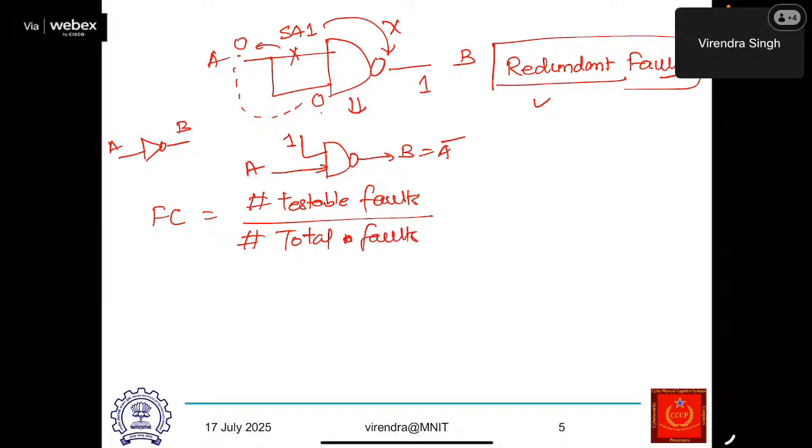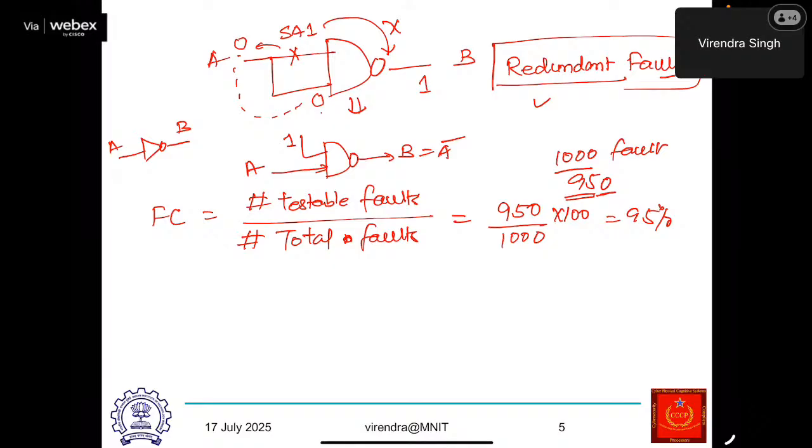Like here, let's say I have 1,000 faults in my circuit, and I get the test vector for 950 faults, but I don't have a test vector for 50 faults. In that case my fault coverage would be 950 divided by 1,000 multiplied by 100, that is 95%.